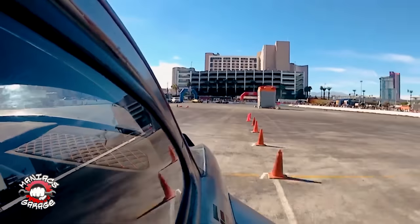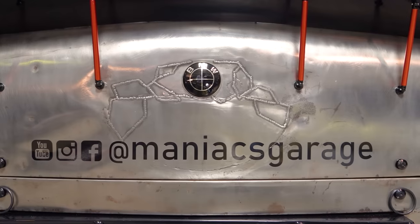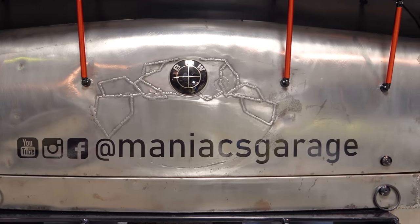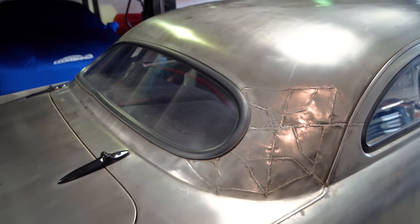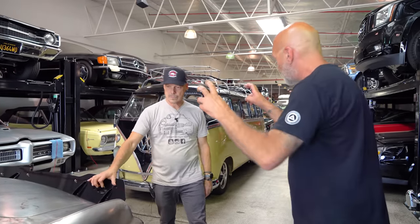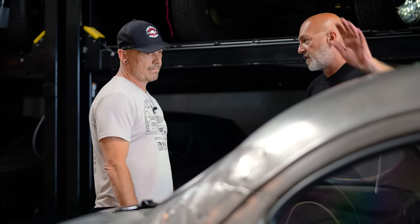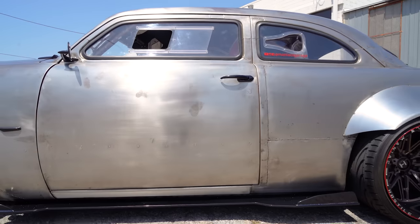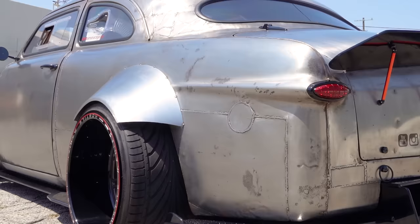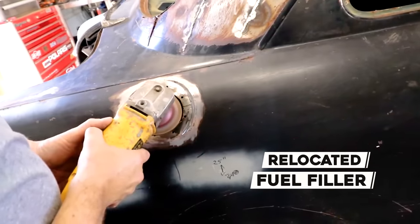Curious metal question for you: I see all this stuff here on the rear trunk. I see this stuff here at the back of the roof line. Is this you filling things in and leaving it so-called unfinished rather than cleaning it all up and making it look like it's one piece of metal? Yeah, so some of this is rusted panels that were replaced. This was the old fuel filler for the 49. Needed to go. The BMW is on the right side. Yep.